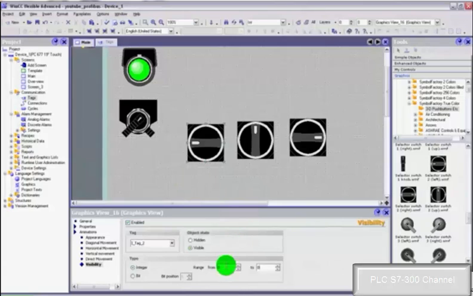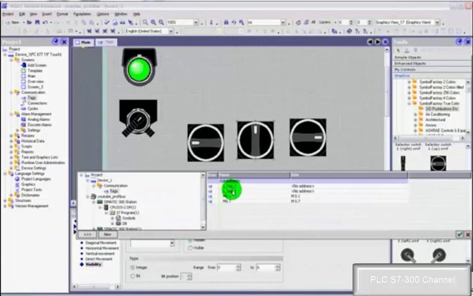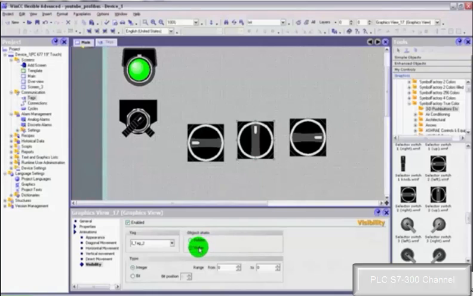So in other words, when this value is in the range of 0 to 0, just 0, then that will be visible. We go to the next one, visible again, enable, select our tag, tag 2, select visible, select integer, and this time it needs to range from 1 to 1.